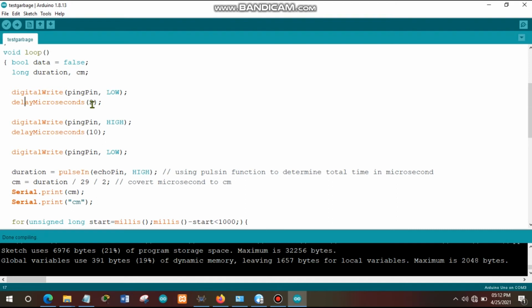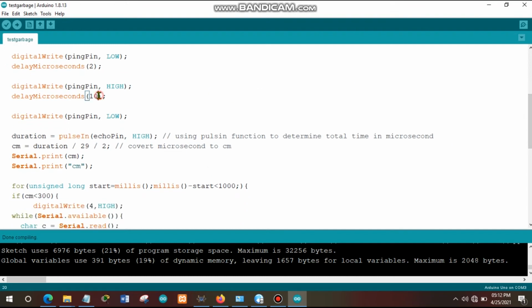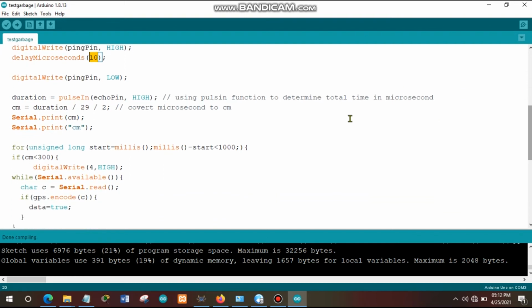And then we pause the execution for 2 microseconds. After that, we activate the trigger pin so that it can send the signal to detect the distance between two sides from the particular point. We also pause this execution for 10 microseconds. After that, we stop the sending of the signal by the trigger pin of the ultrasonic sensor.